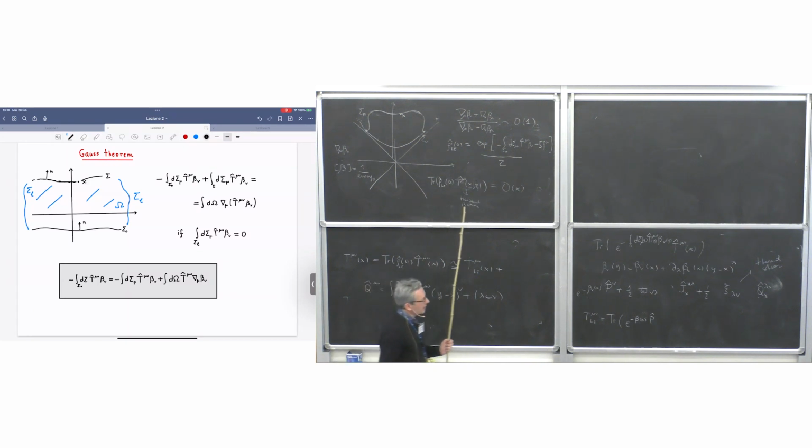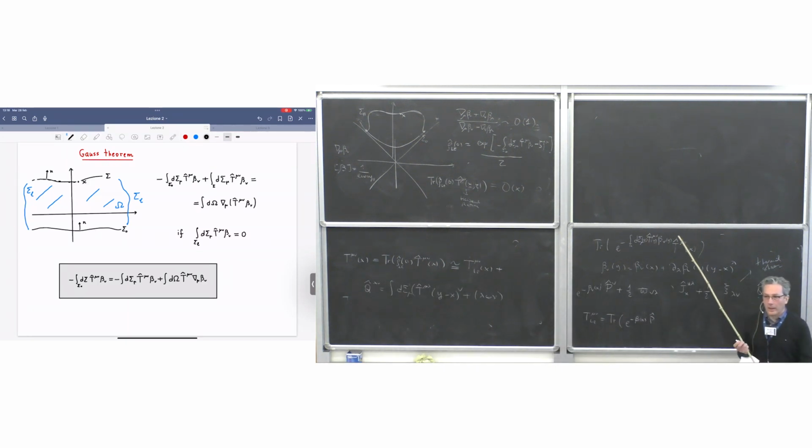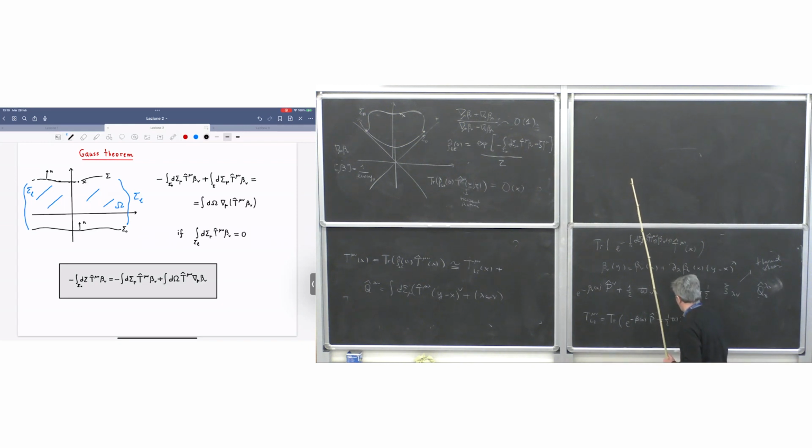There is a deep difference between these two. The difference is that while the integrand of Jx, as we have seen, is 0, and this is a conserved quantity, this is not. This implies a big conceptual difference between them, because this is a tensor operator and this is not. Although it is a tensor in the indices, it's not a proper tensor operator. But let's put this aside. So let me write down, this is plus 1/2 omega dot Jx, omega x. So this is thermal vorticity in x, double contracted with Jx, plus 1/2 xi, double contracted with Q, plus blah, blah, blah.